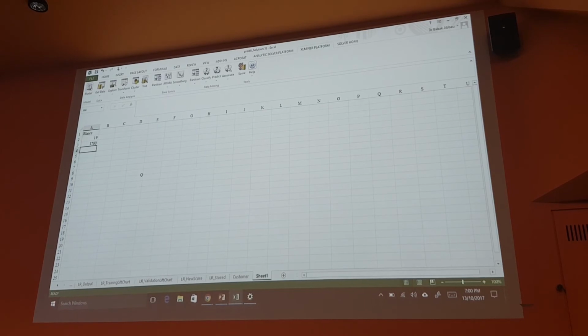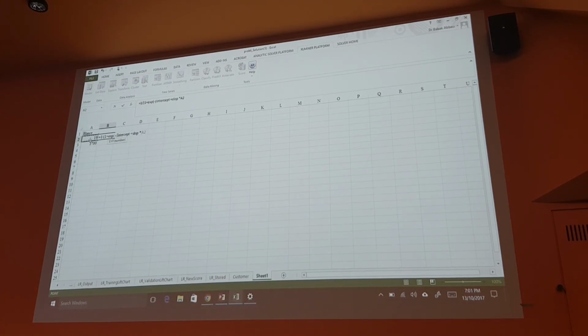You want to do the prediction for them, so you apply the model that we had: 1 divided by 1 plus exp of negative, intercept plus slope times this value.